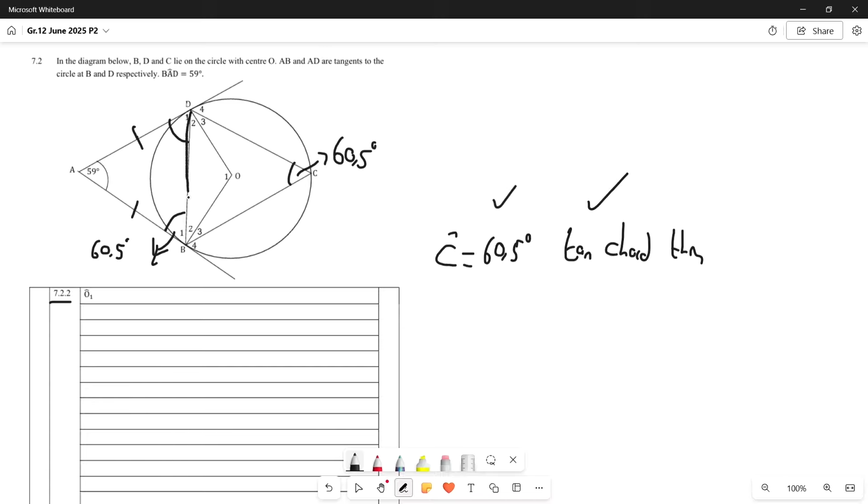One thing to keep in mind is that when we always have an arrow, something that looks like this, for example, it is angle at center equals 2 times the angle at circumference. The fact that they both share DB and we can trace from B to O and D to O and also D to C and B to C means we're dealing with angle at center equals 2 times angle at circumference, which means O1 is just 2 times 60.5, which means it is 121 degrees. And the reason, once again, is angle at center equals 2 times angle at circumference. And that is our final answer for O1 over there.